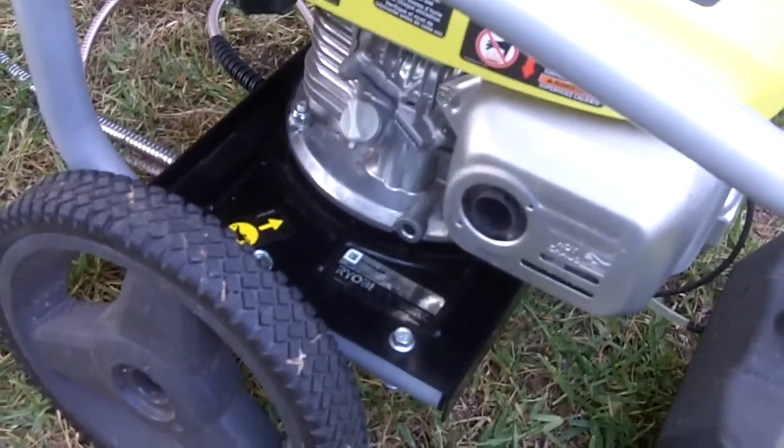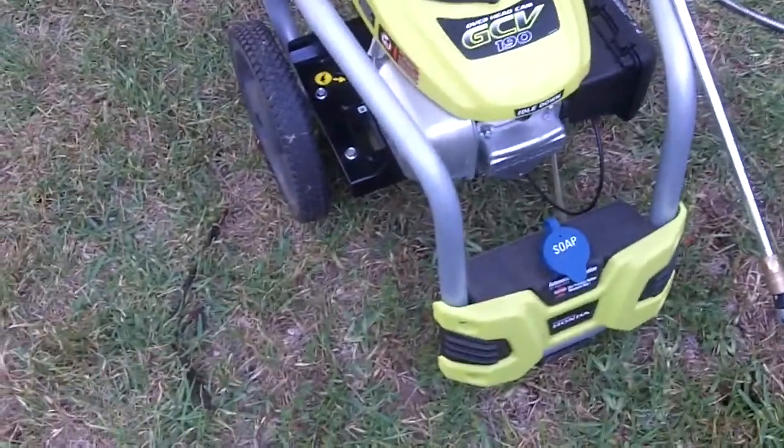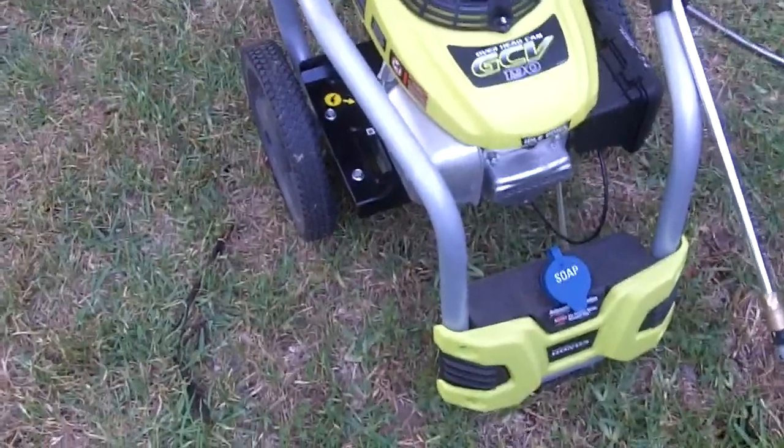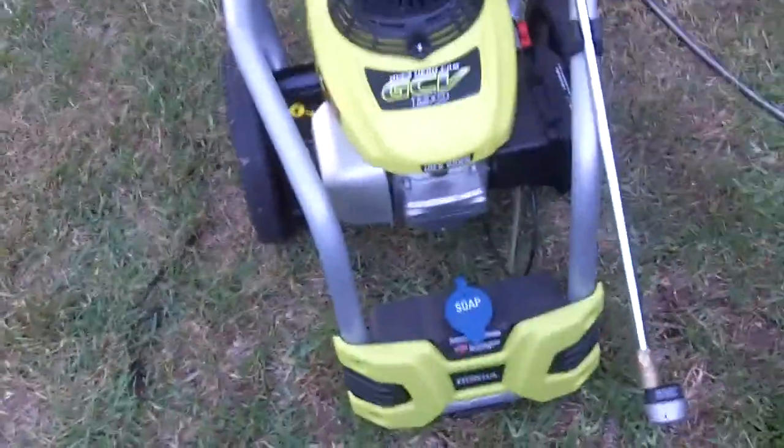But unfortunately, my grandfather can't get his to start just from letting it sit for a long time. I've been trying to tell him not to use ethanol blended gasoline in some equipment that he doesn't use that much, such as this pressure washer. He did have a problem last year of it not starting, and I just cleaned the carburetor on it. It wasn't really that dirty, and I just put fresh fuel in it. I put TruFuel in it, and it started right up. And now my grandfather's having the same problem again this year.